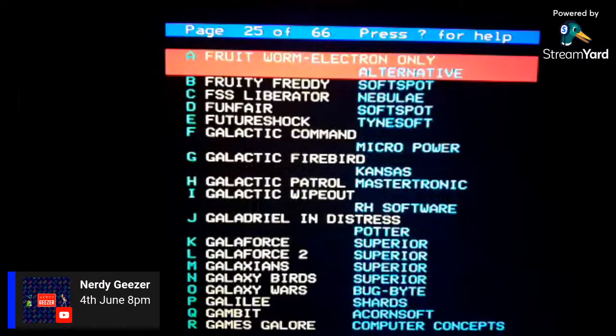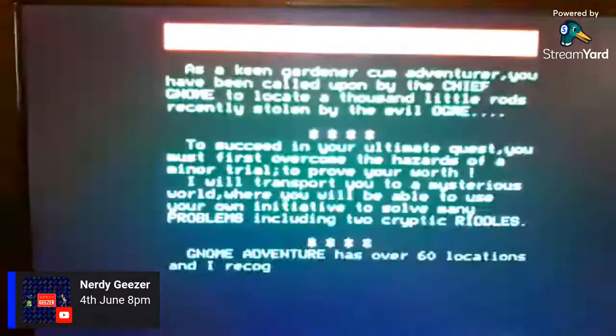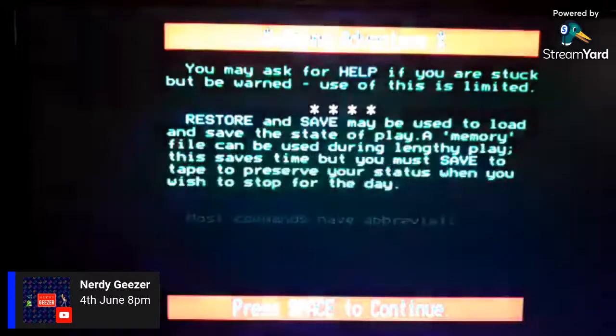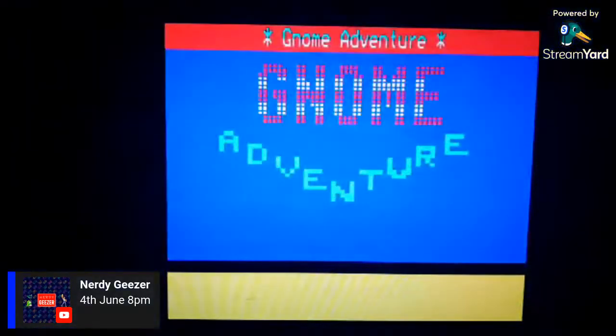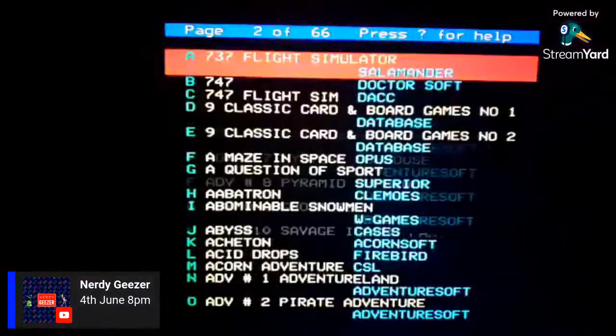Well, yeah, Frogger's on everything, isn't it? Galactic Command. Galaxy Birds. Galaxy Wars. Funfair. Gnome Adventures? Yeah, why not? That sounds interesting. Probably isn't going to be interesting. Yeah, it doesn't look like Gunsmoke, does it? Good luck on your journey. Is this going to be an adventure? It is. It's a text adventure.